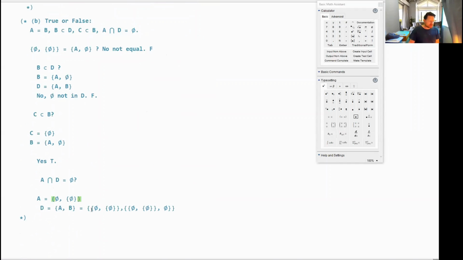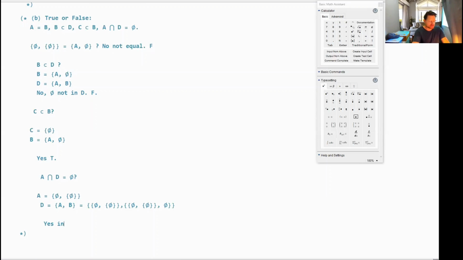All right, so do these sets have any common elements in them? So let's look at the elements of D. We've got two elements in D, this one and this one, right? But none of those are common. So yes, the intersection is empty. Okay, good. Any questions?